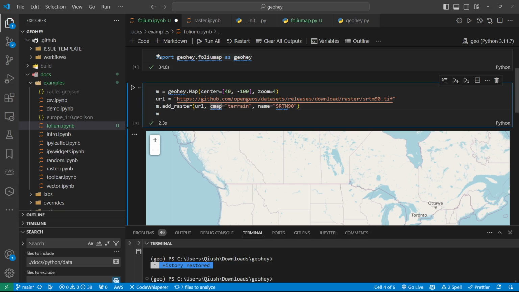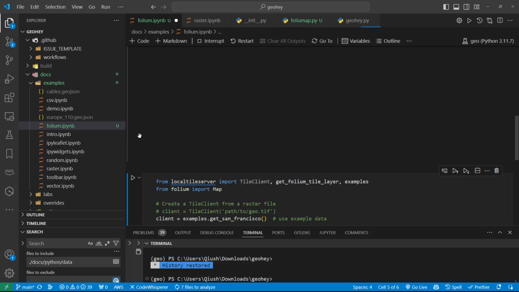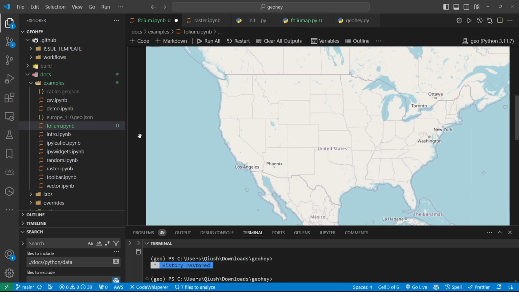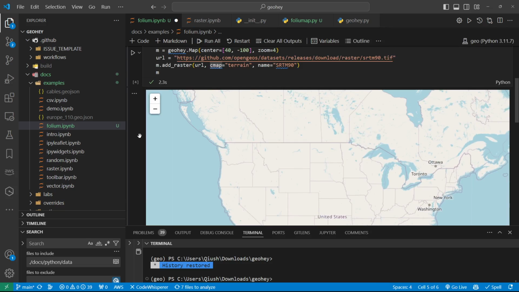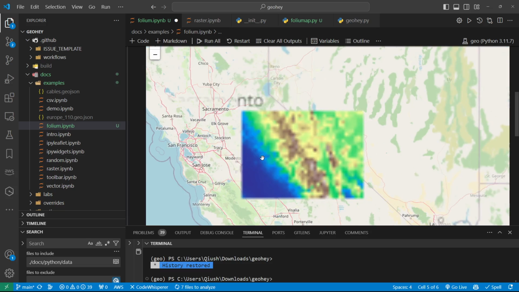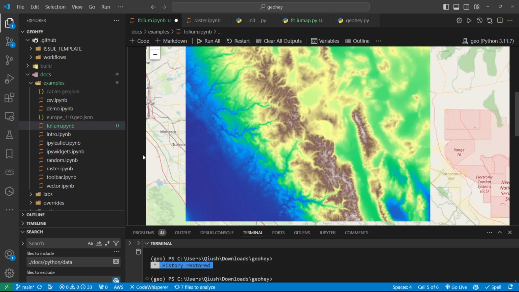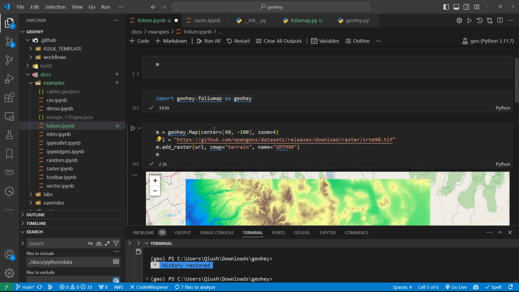or cmap. Sometimes called cmap. It used to be called cmap, but I think the newer version is using colormap. Working? Oh yeah, it works. They use cmap, but if your local server is the latest version, it should ask you to use the so-called colormap instead of cmap. But yeah, so now you see it's the same thing, right? The same source code. The only thing that's different is just the import.